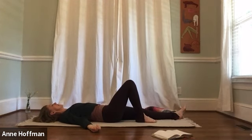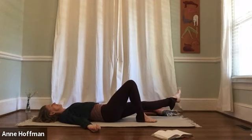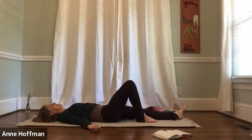Take a breath in, exhale, flattening the low back. Lift the leg again. Toes still turning out. And then think of reaching, unstick. Let everything lengthen out. And we let everything cool.